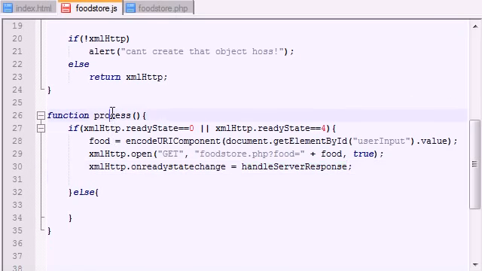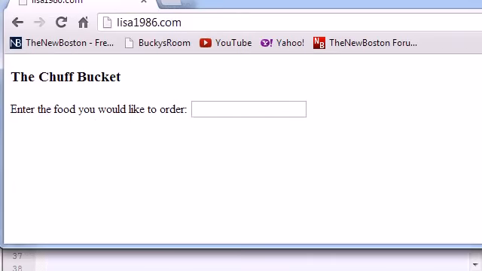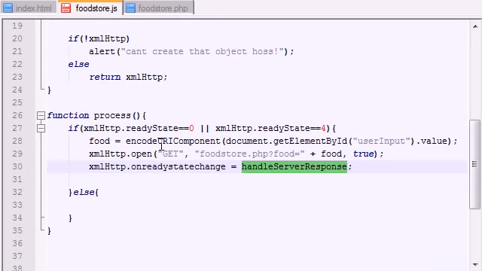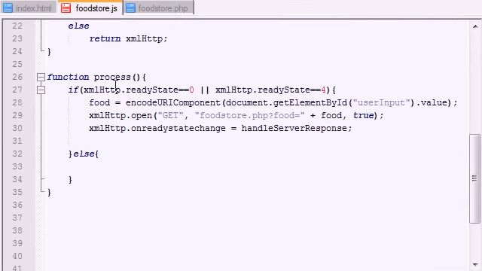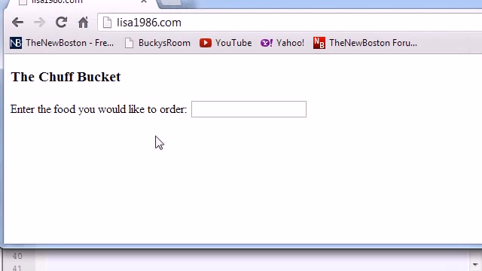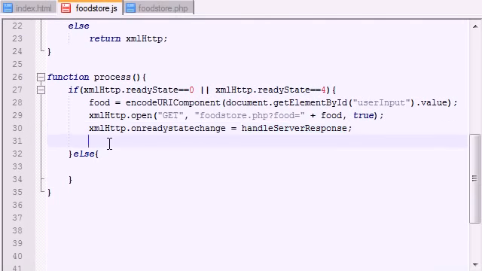So basically, what process is going to do is it's going to communicate with the web server, and what this function is going to do is it's going to do something cool to the user's web page. So that's the three functions you basically need. One creates the object for communication. The second one communicates with the server, and the third one that we're going to be building in a little bit, that's what's going to either update your web page or create an element or do something cool. And that's basically the three parts of AJAX that you always need.